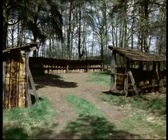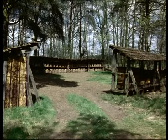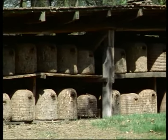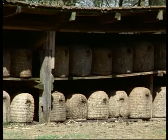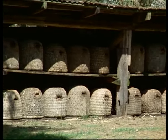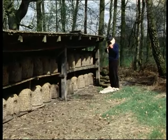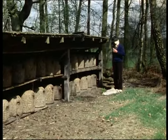The first spring feeding is provided by hazel, willow and alder close to the winter stands. At this third large winter stand near Alpershausen, in the warm sun, the bees are now busily collecting pollen and water to help build up the brood nest. By mid-April, it's time for Georg Klintwort to prepare the skeps for the spring migration. In doing so, he takes the opportunity of inspecting the stocks to assess their condition.